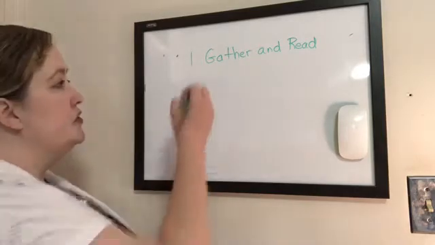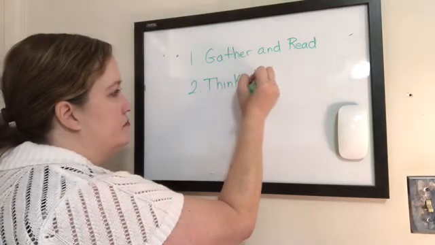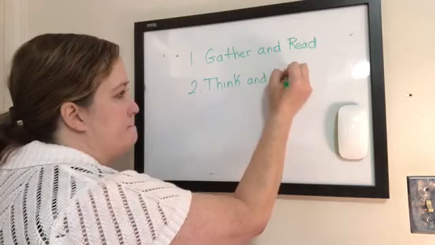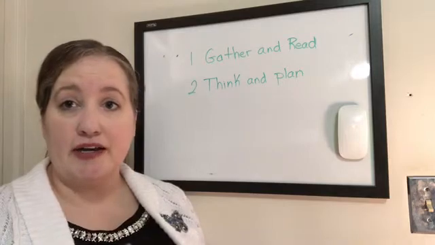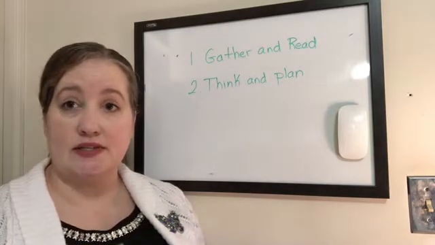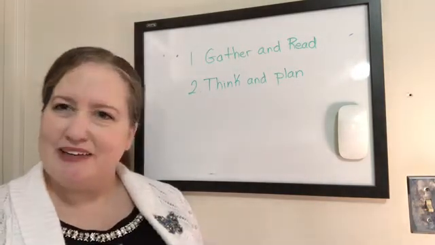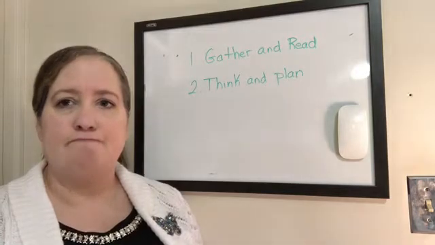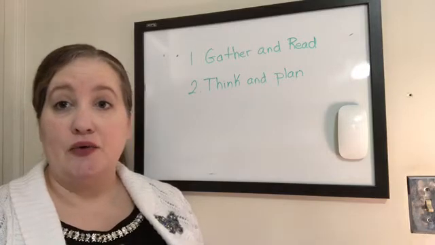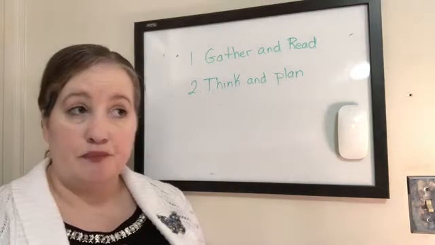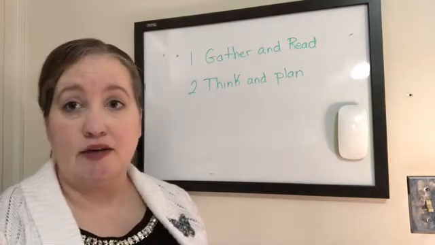But before you get to step 2, you think and plan. You think about who you are writing this paper for. Are you writing it for your classmates? Are you writing it for a teacher? It might even be a letter that you write to your cousin who lives far away. You just have to decide what you're going to write about and who your audience is. Your teacher might also give you an assignment and tell you who your audience is going to be.